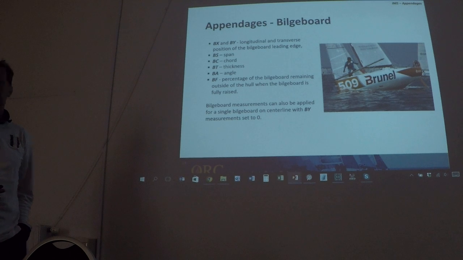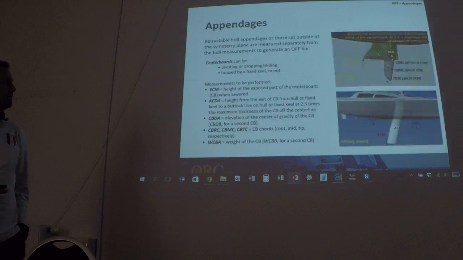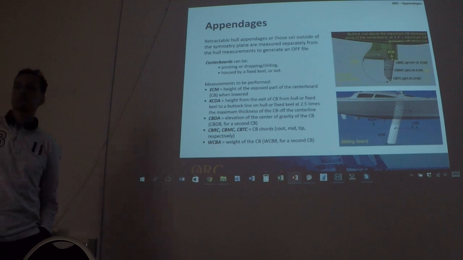Sorry, Zoran, could you go back one slide? Because I ran into this last week, the center board. One more, please. One of the parameters that's needed for center board boats is the weight of the board. So this is a potential problem, to measure the weight of the board when it's installed in the boat. So, how do you get that?